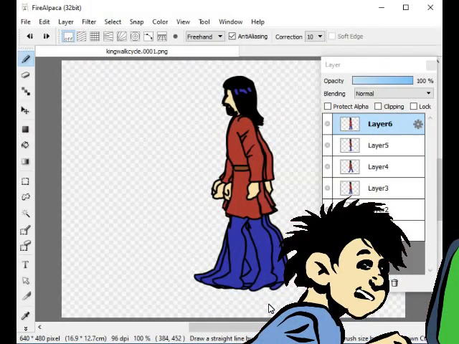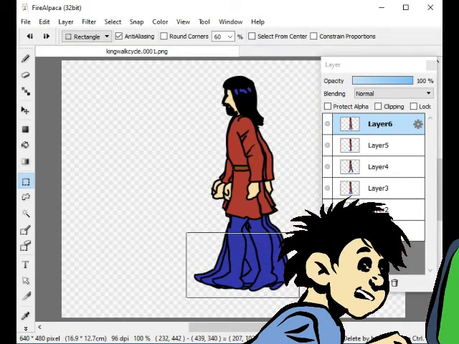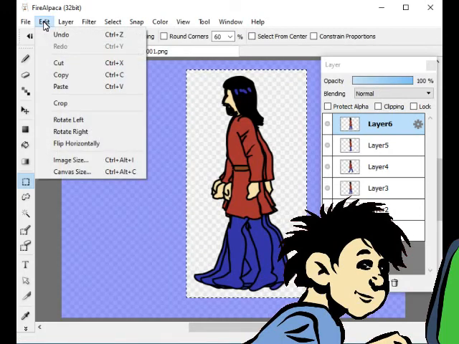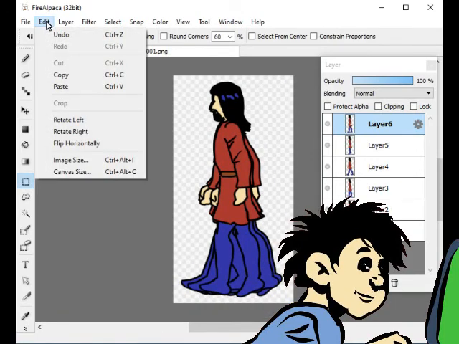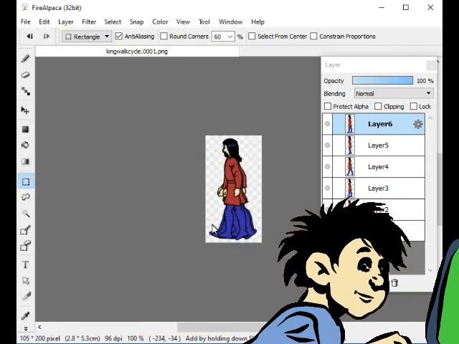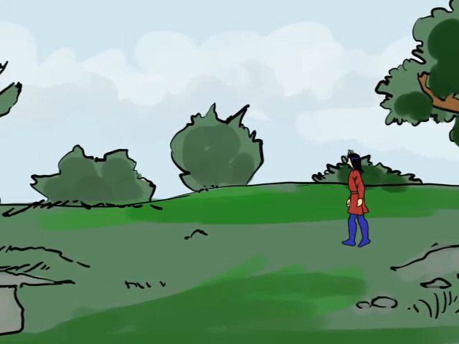I then go to FireAlpaca and crop the images so that the empty space around the images is not too big. At this stage it is also possible to make corrections if the bending process using the plastic tool has created something that looks wrong. That can happen. I also resize the images down to the biggest size I will be using in a game or a video. Sizing an image up in a game or a video will seldom look good. And here we have the sprite walking across a background.